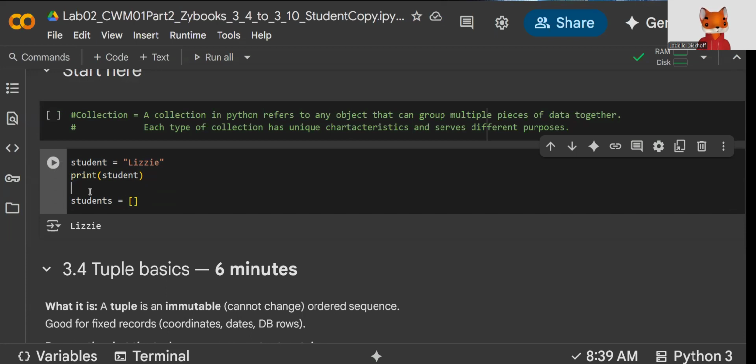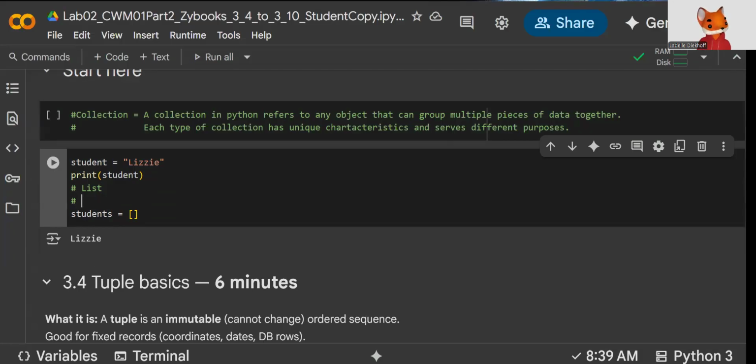If we remember from the past, how we create a list is just by having the name of the list, and we can create an empty list. We can create a list that has names in it. And we can also, after we create an empty list, just append to that.